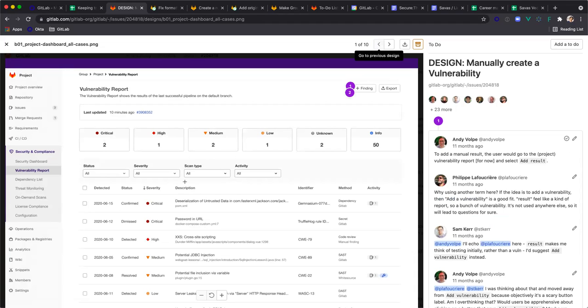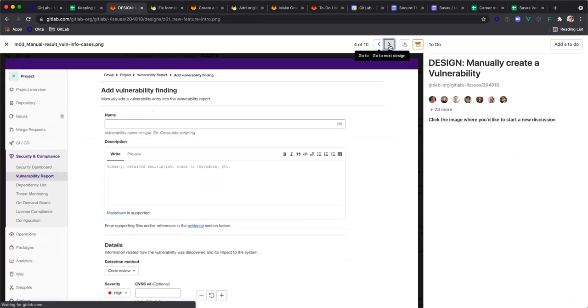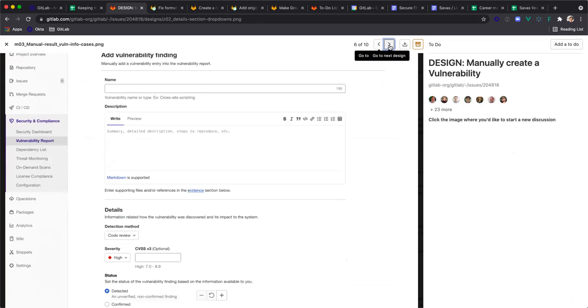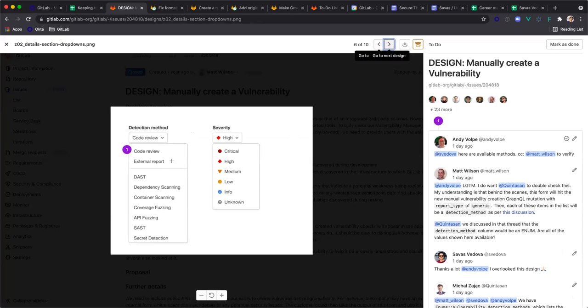Slide 6 shows this in more detail. Design 6. Which one? Design 6. I was asking Matt to scroll over to design 6. It illustrates this better. It shows that drop down with the values that you're talking about. Gotcha. Oh, this is Savash driving now. Yes, sorry, it's this one. I thought it was still Matt. There, thank you. It's this one, right? Yeah.